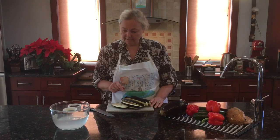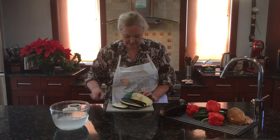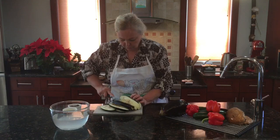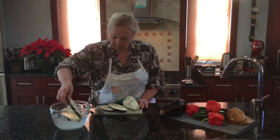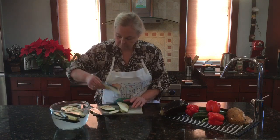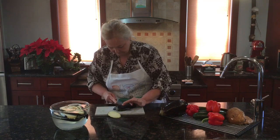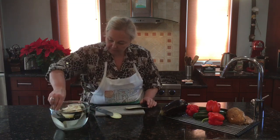The eggplant — we have to start with that vegetable because it's a little bit bitter. So I start slicing, and I will soak the eggplant for half an hour in salty water. One more slice — I think we'll have enough — and that's all. We need to wait half an hour.